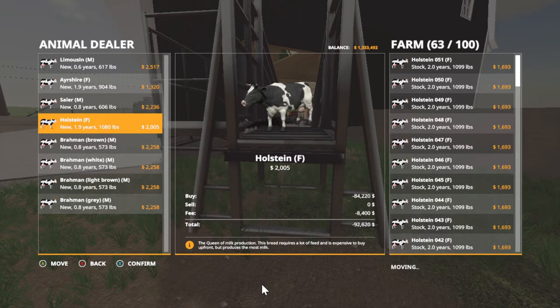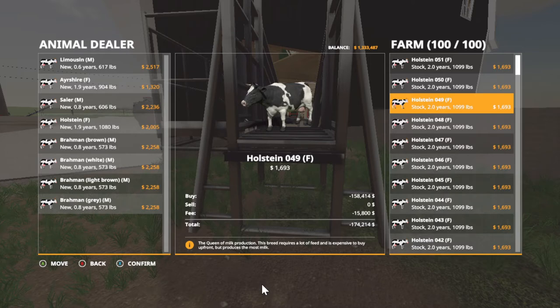Getting those cows down there. Might have to make 2-3 different loads. I don't know. But at least it's closer to the dealer, because the dealership's all the way up north. Alright, there we go. Oh, this one only holds 100. Okay, so we're maxed out here. That's not good. I need to take some away.